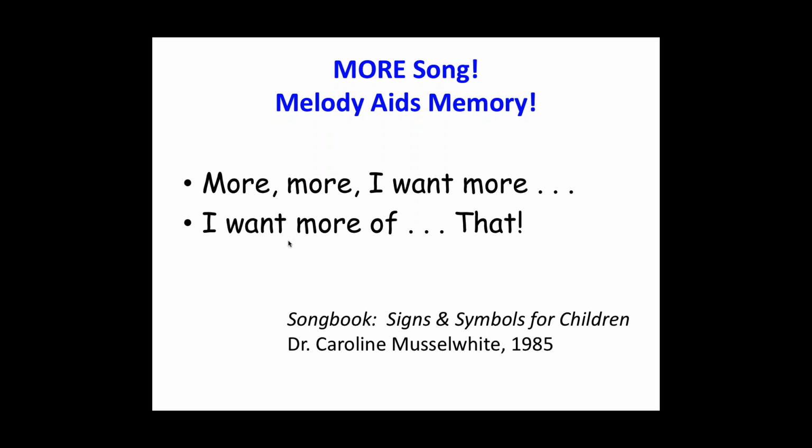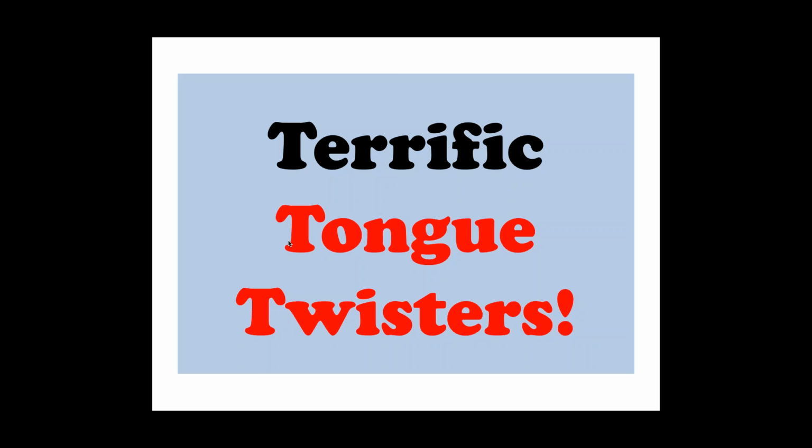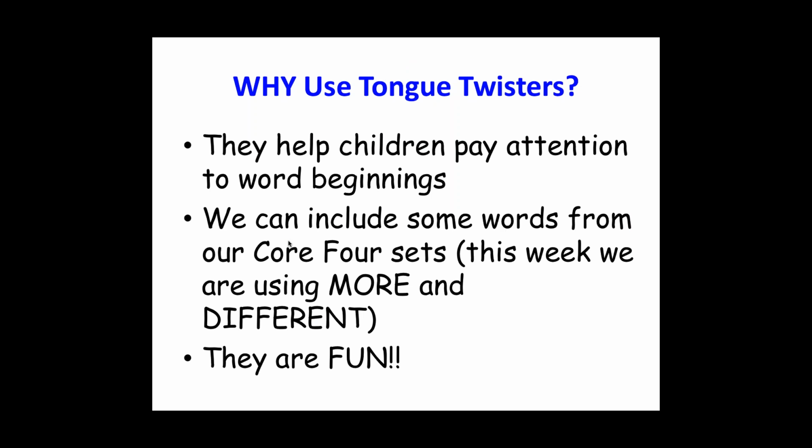And why would we do melody? Because melody aids memory. And if you don't believe it, I want you to think about what happens when it's 11 o'clock at night and you're in the parking garage and you know that your car is in J. But what comes before J? You're walking through trying to find it, and you find yourself singing that little alphabet song in your head. Melody aids memory. So we're going to look at terrific tongue twisters today.